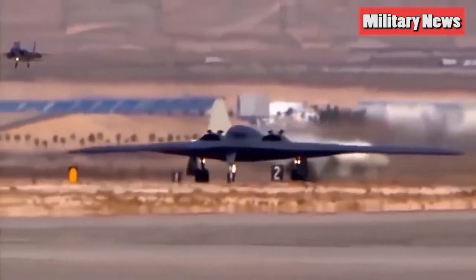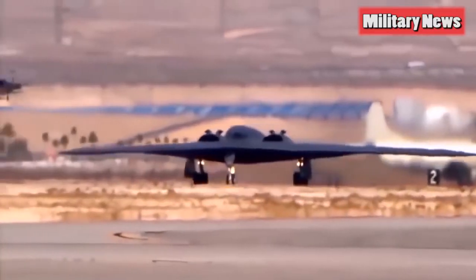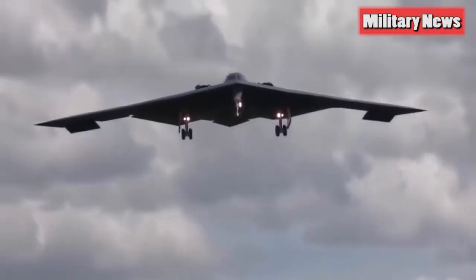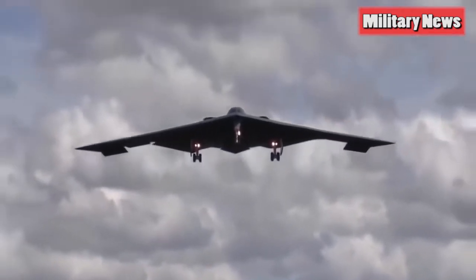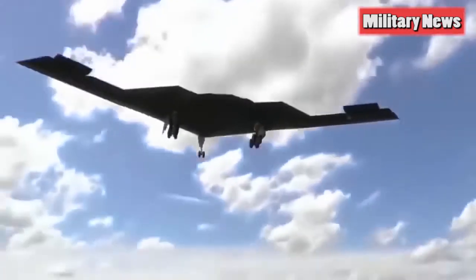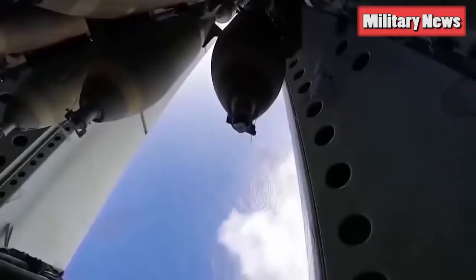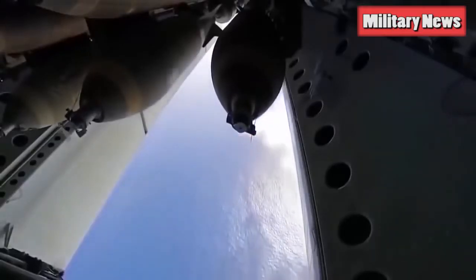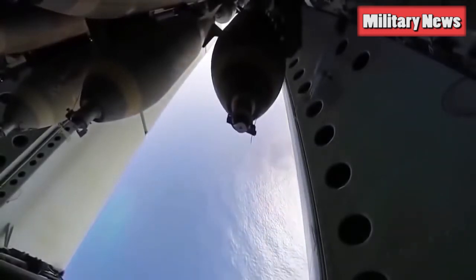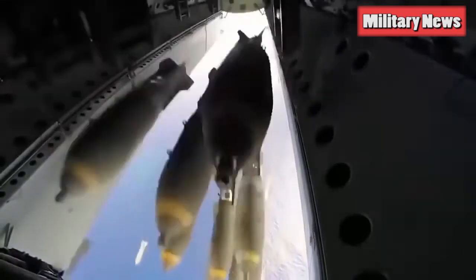A tailless, bat-like aircraft, the official rendering of the B-21 Raider released by the Air Force bears a superficial resemblance to the B-2 Spirit Bomber. There are important distinctions, however. The B-21 moves its engines closer to the wing root, where they occupy the juncture between wing and fuselage, whereas the B-2's twin pairs of General Electric F-118-GE-100 engines are distinctly apart from the fuselage on the wing. The Raider's engine air intakes are angled and not serrated like those on the B-2 Spirit.